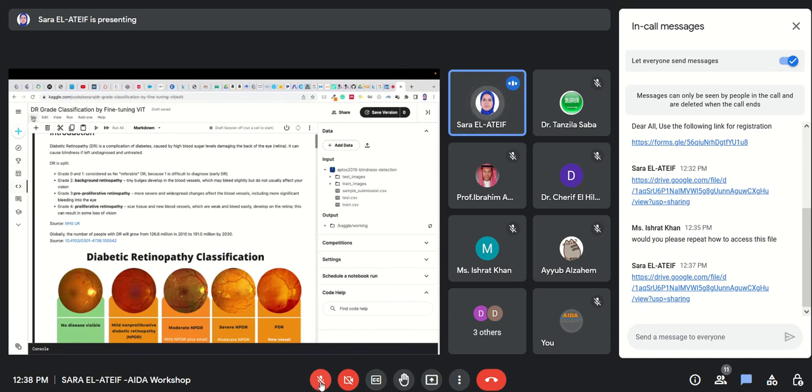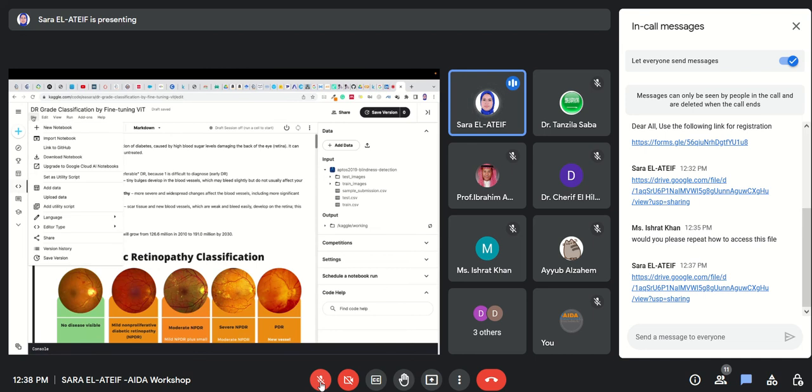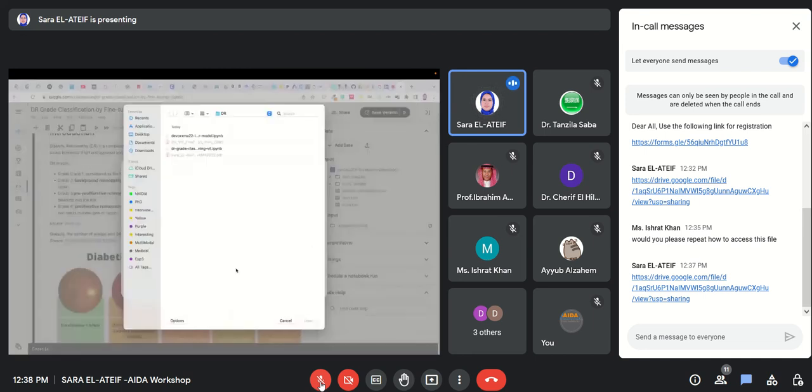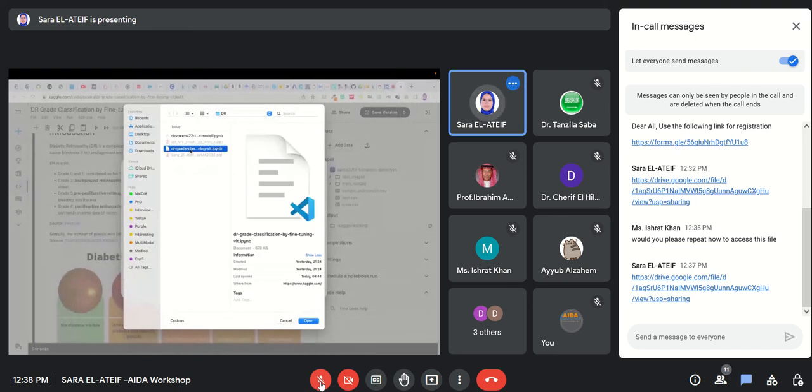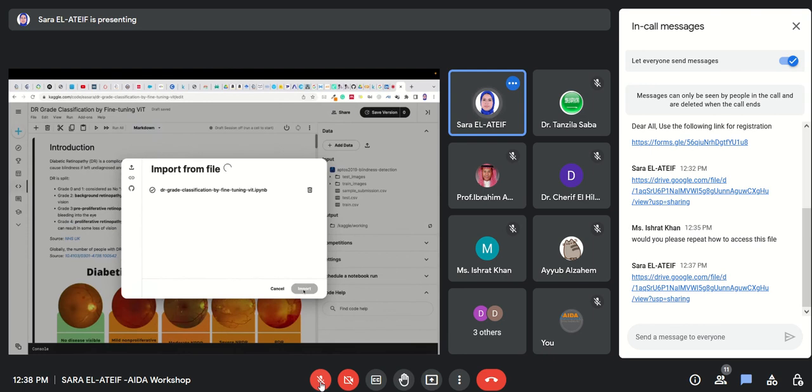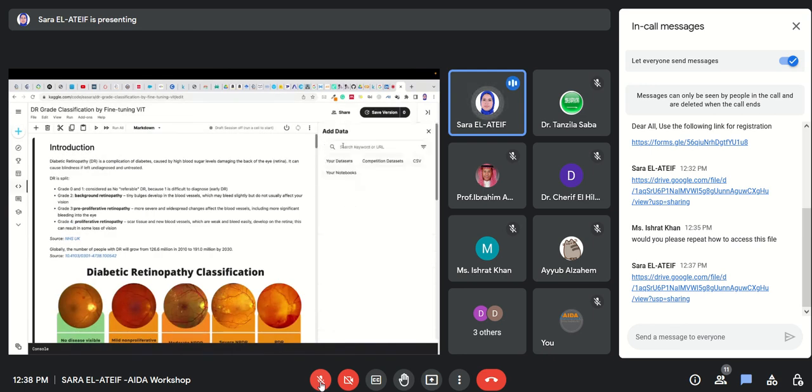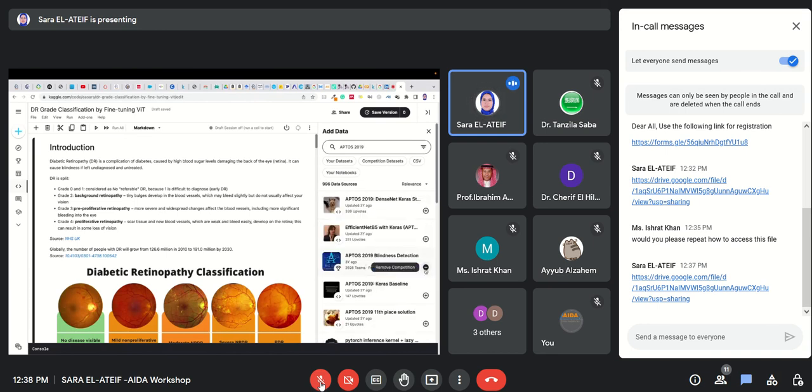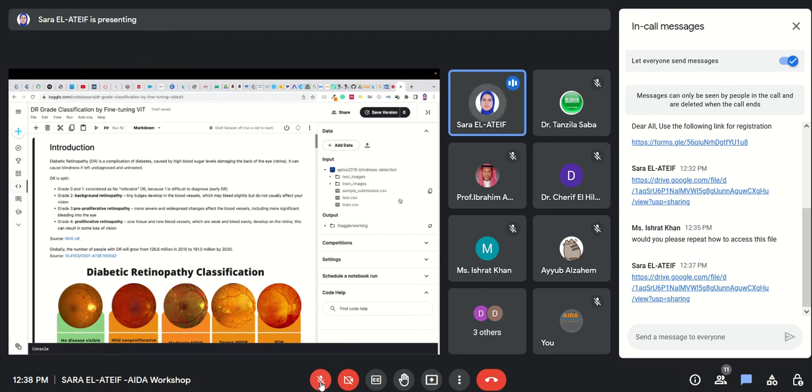And then after you open a notebook, just click on File and click on Import Notebook. Browse files, choose the notebook that you have just downloaded, open it, import it, then click on Add Data, search APTOS 2019, which is our data set, click on Add. It will be loading the data inside your, we can call it, dedicated repository.